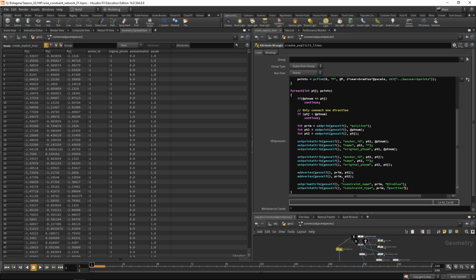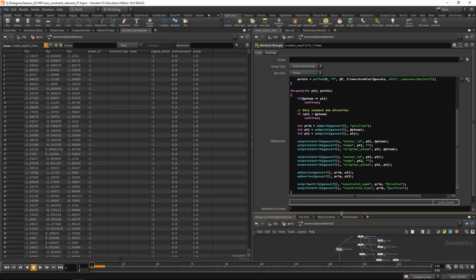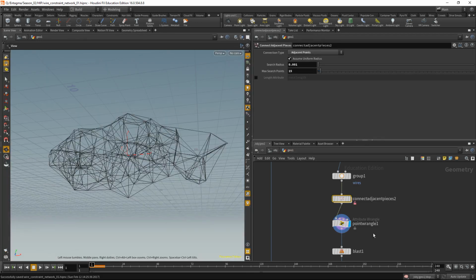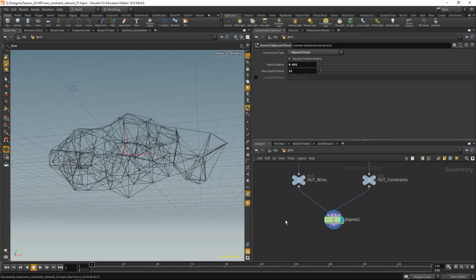So what we're doing here is setting up the primitive type, so it should constrain the position, and the primitive type itself is a wire glue, so it glues wires together. So that should be it. Keeping our fingers crossed, no mistakes in the code thus far. Let's just save this, head up 1 level, have a look at the scene, highlight the DOPNet, keep our fingers crossed, and hit play again.